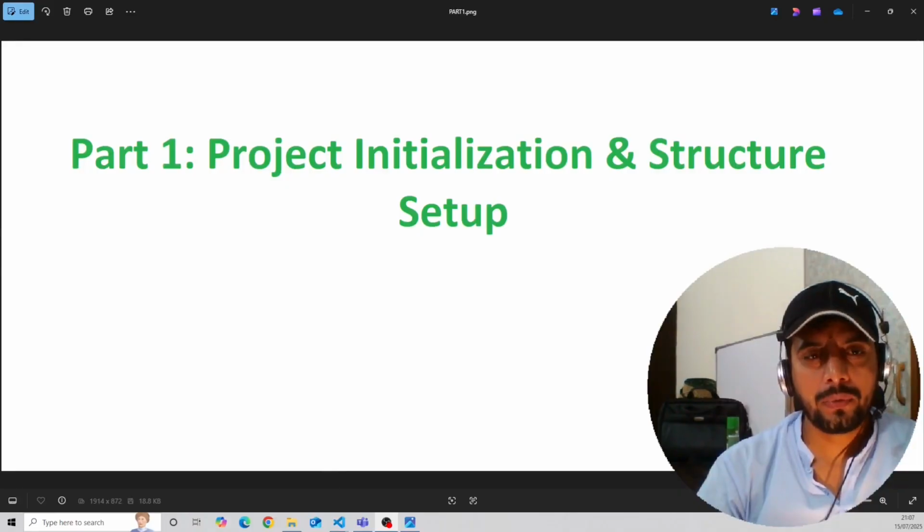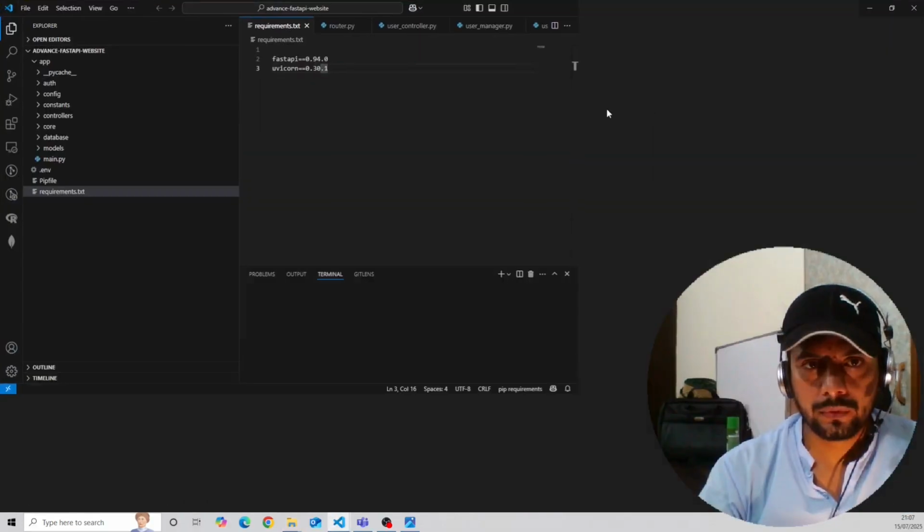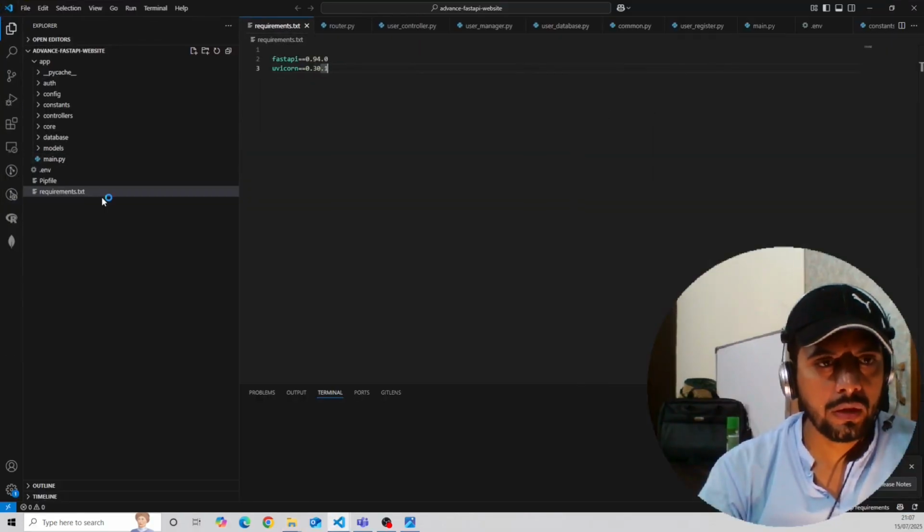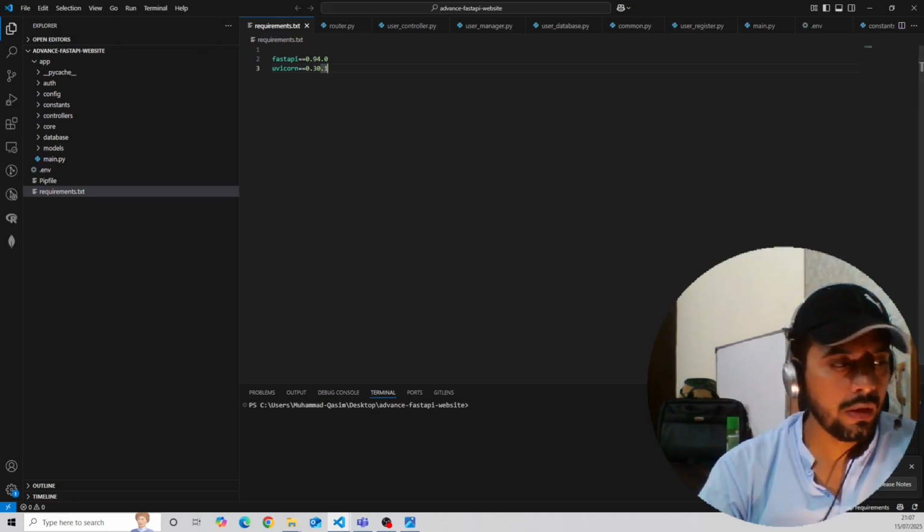Part 1 is project initialization and structure setup. This is our folder structure, and in our requirements file FastAPI may exist already. We will add the requirements that we have to enter here.